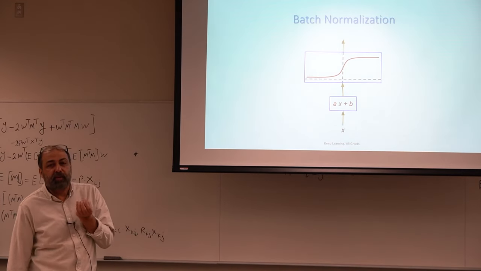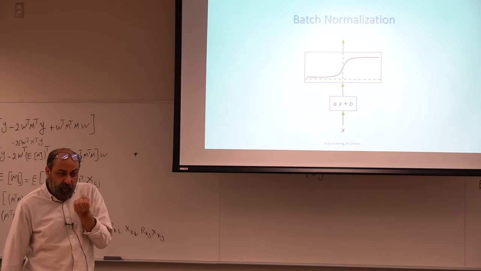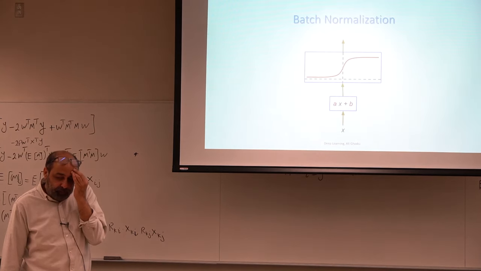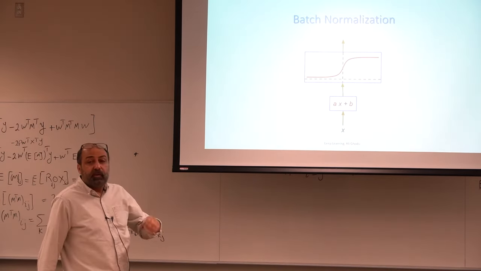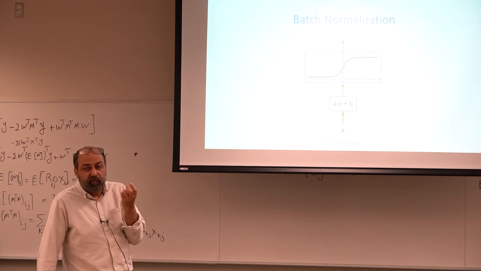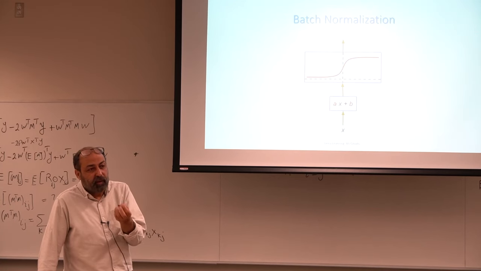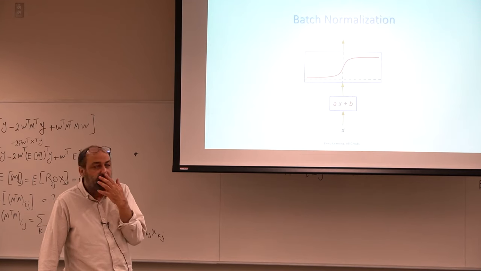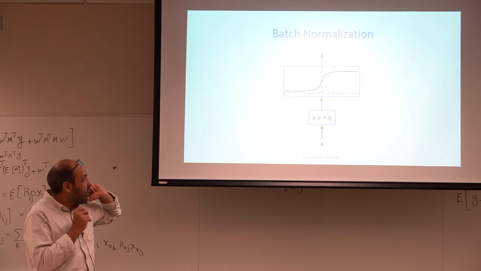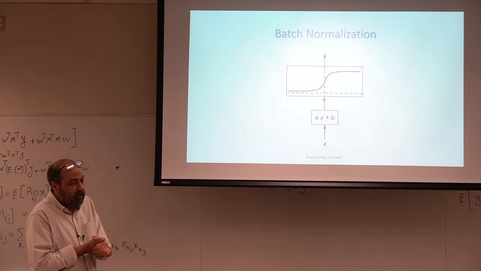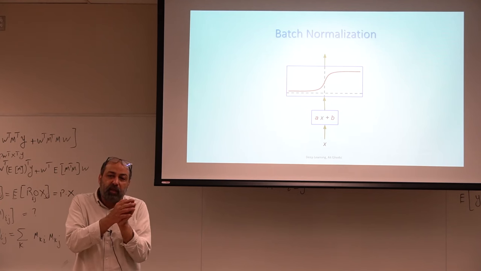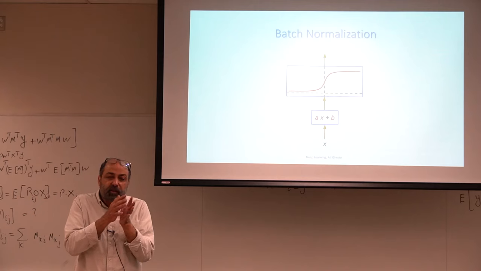I'm going to explain batch normalization the same way that it has been explained in the original paper in 2015. That's based on some intuition, and I'm going to explain those intuitions. It turned out that those intuitions and insights that were the base of batch normalization in the original paper in 2015 are not correct, in fact. We have a paper in 2019 which shows that those intuitions are not correct, and we will go through the 2019 paper afterward. But let's start with the original intuition which led to batch normalization. When I say it's incorrect, it doesn't mean that the technique is incorrect. We still use batch normalization the same way that it was introduced in 2015. The justification has changed. Okay?